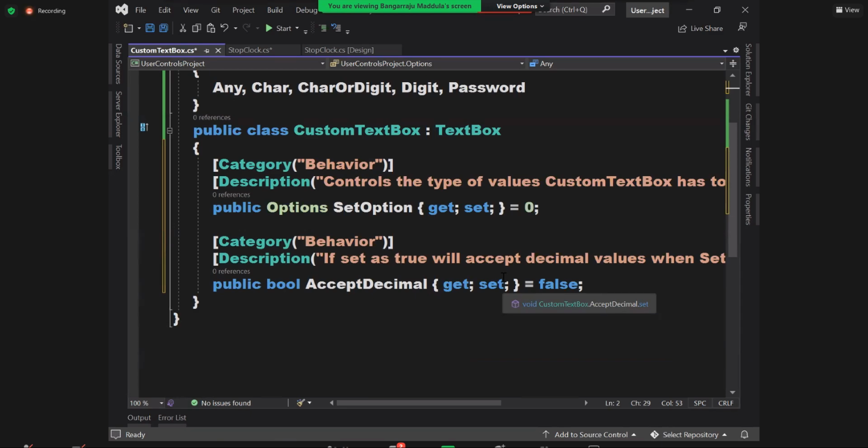But now answer my question. Are you developing the control now or are you consuming the control? Louder. Some are saying developing, some are saying consuming. You're developing here. Earlier, what you learned was consuming controls. Now we started developing controls. Not consuming the control. We are developing.